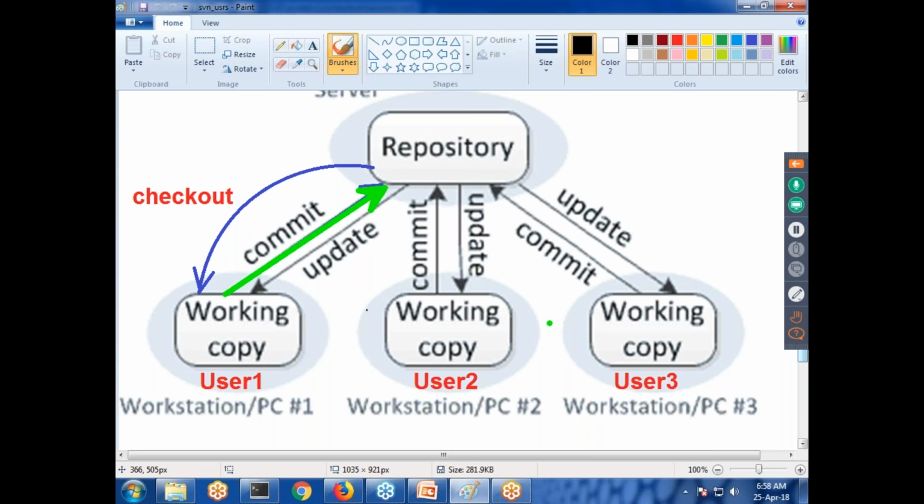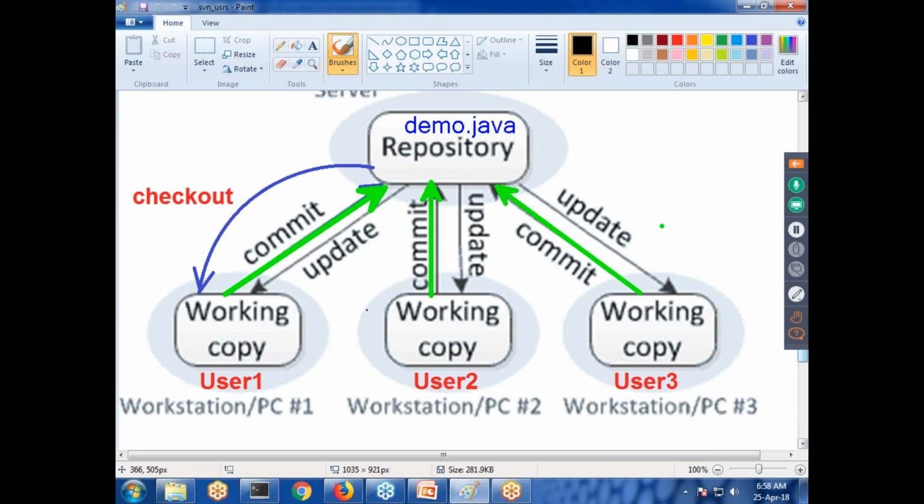See, if multiple users are trying to modify this code, suppose I have a file like demo.java. This demo.java file is being modified by multiple users. User 1 is trying to add some code, user 2 is trying to add some code. Like this, multiple users will modify this file, demo.java. In this case, conflicts will arise. So how to resolve the conflicts, we can see in the next class.